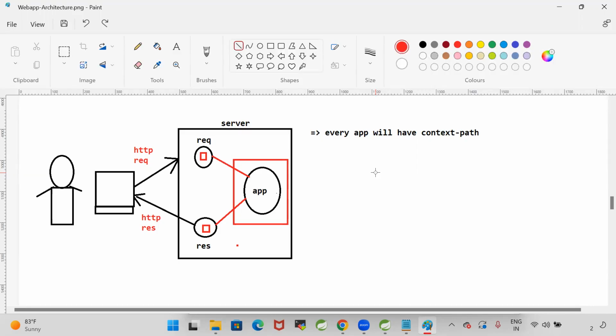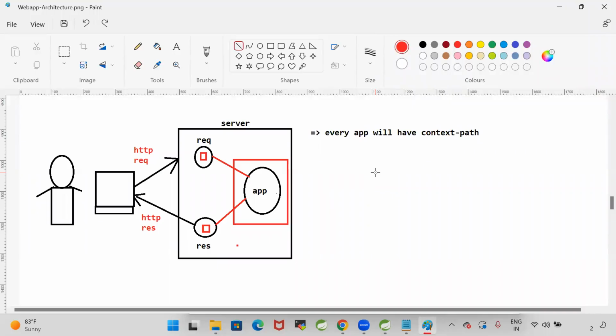Now, make a note: how server will process request. Whatever you understood, you write it. One hour non-stop I have explained, right? Please write it. How server will process the request.